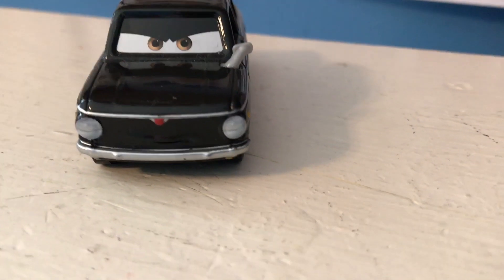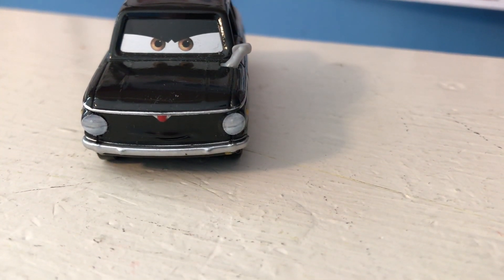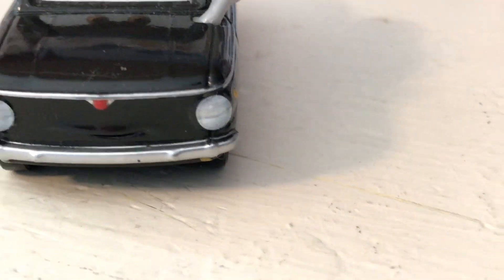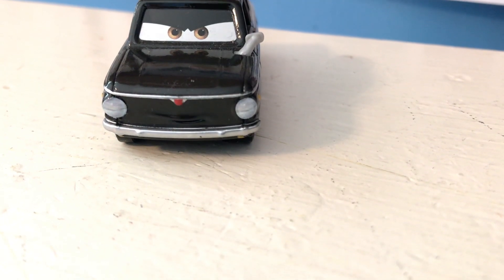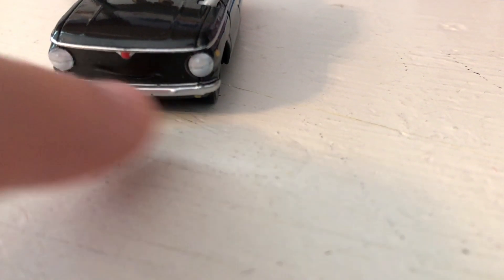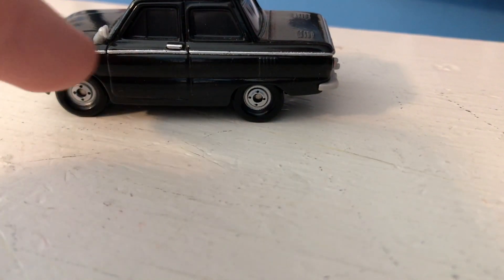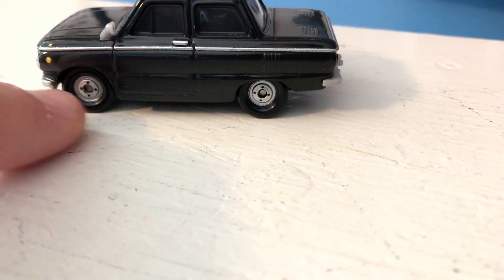Here you can see he's got this really devious smirk. He's got a massive frown — you can see it better now — massive frown. He looks extremely angry at whatever logo is there, and a nice silver line that goes around him. The silver bumper down there, and the headlights are silver as well, but he's got a silver line that goes all around, as well as just a little light there.